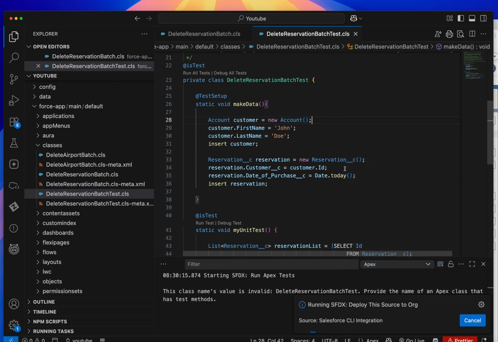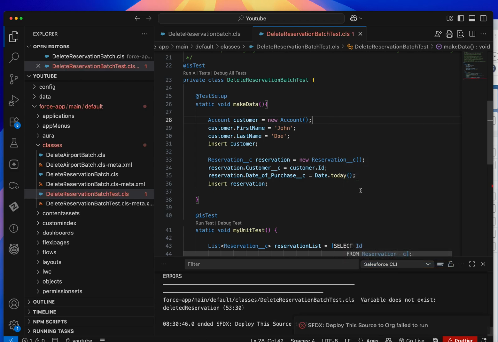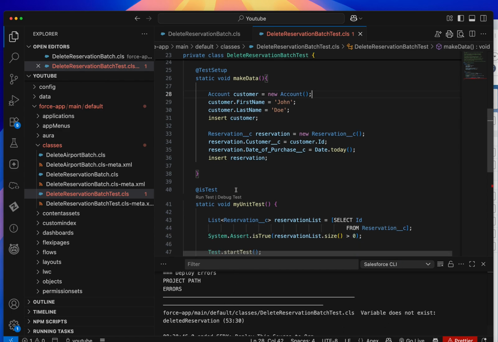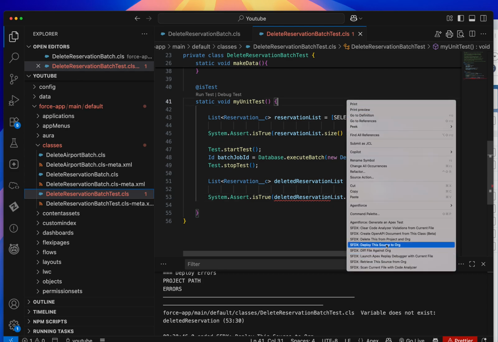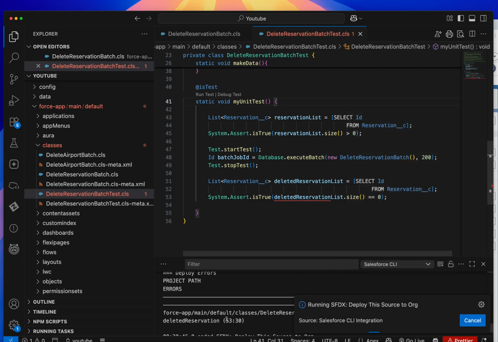Deploy. There we go. I bet that's the problem. That's why it's invalid. Okay, failed to write. Variable does not exist, line 53. Oh, that's why I have to put list here. Okay, let's go ahead and deploy this now. Hopefully it should do better.